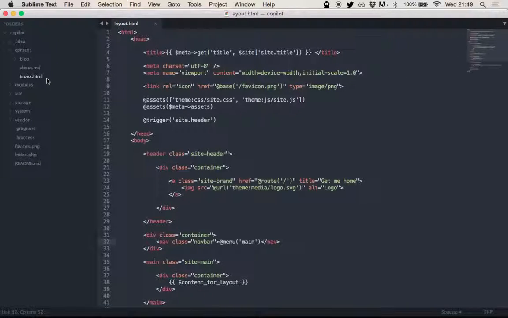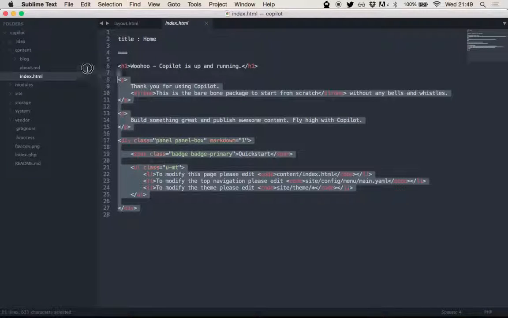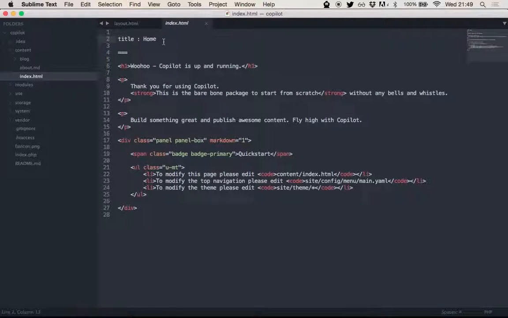Let's have a look at that later. First, the index file. It's just a basic HTML file here, and it has some metadata on top. So right here, there's only a title set for this page, and it will then use that. You can use whatever you set in your pages when you render that.